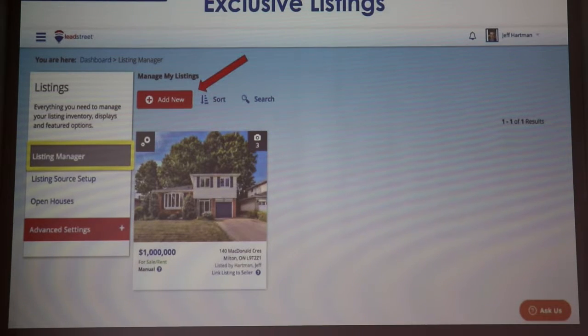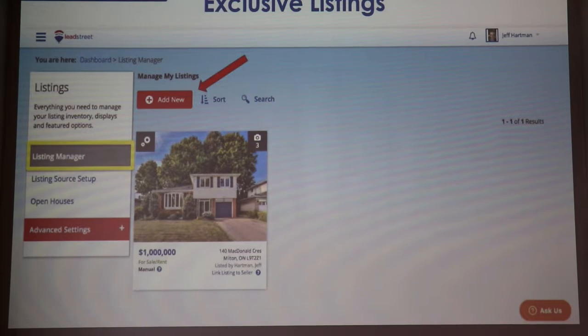Has anyone worked with assignment clauses before, or assignment deals before? You've got to make sure the builder approves your advertising, right? Sometimes they won't let you. You for sure can't put it on MLS. I know that. Yeah, you have to wait. But even still, you've got to make sure that the builder approves it. So I've always gotten the builder to agree to what I'm doing when they start allowing advertisements of assignment property. But please make sure your builder allows it. But you can put it on here.